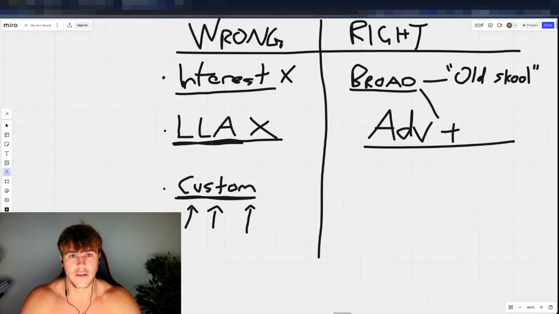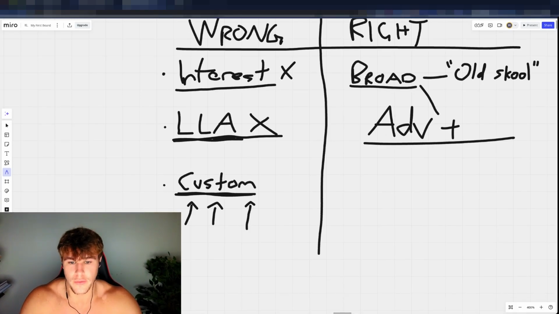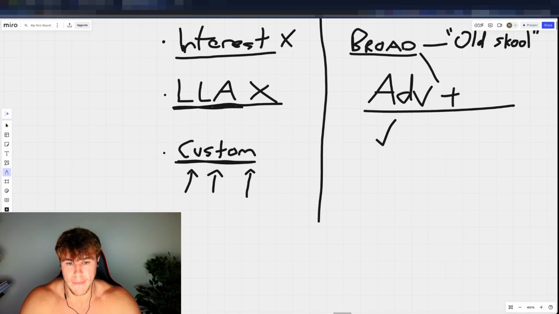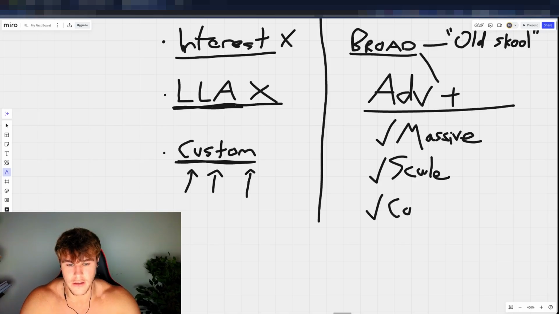And if you have the right messaging on your creative, then this can work extremely well. And even better, this is not only a massive audience, right? Anytime you run broad, you're basically running to hundreds of millions of people, but it also has massive scale, okay? Which means that this is an audience that can actually be consistent for you.